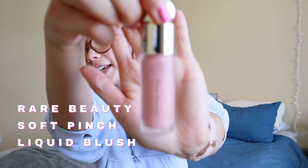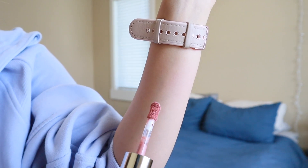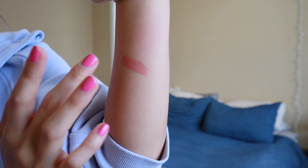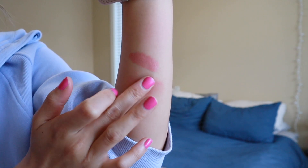Because I loved that one so much, I really wanted to try a liquid blush, so I got the Rare Beauty Soft Pinch Liquid Blush in the color Hope. This one is definitely a little more tricky to use — they are not kidding when a little bit goes a long way. It's a cool-toned pink and super pigmented. I always just use a small dab on each cheek, blend it out with a beauty blender, then go in with that setting powder. It gives a really natural flush to the skin and I'm excited to try it throughout the summer.